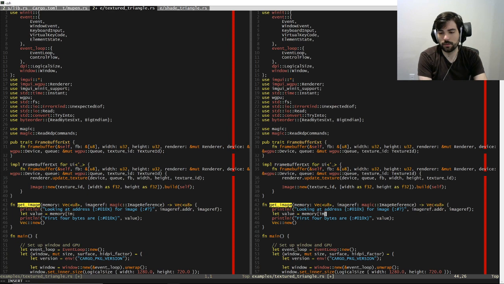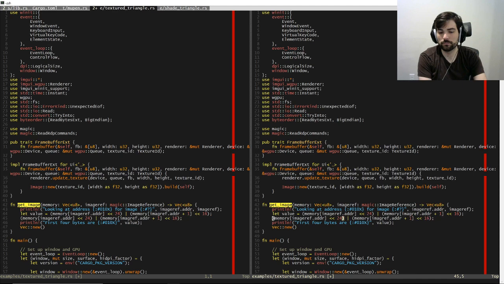Memory image ref.address. Okay, so it's big endian, which means that this needs to be shifted 24, plus 1, 16, plus 2, 8, plus 3.